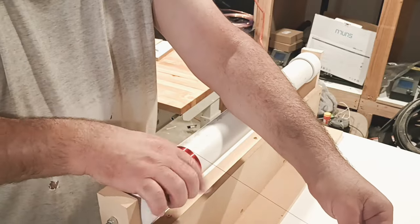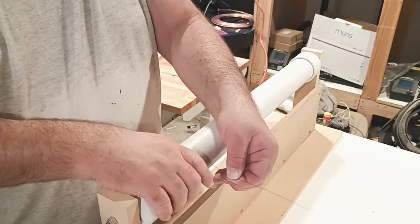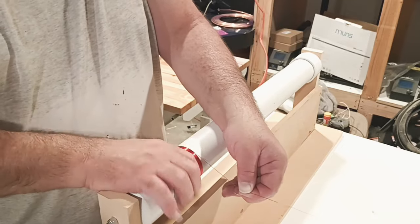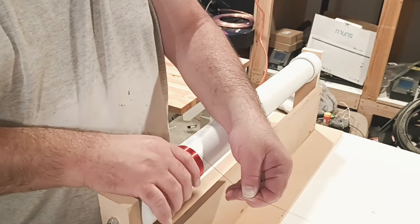Where do you want to aim it? Basically, just a little bit to the right. So a little bit to the right where it's winding, not too much. You're basically looking just for the wire to sit perfectly against the next wire.